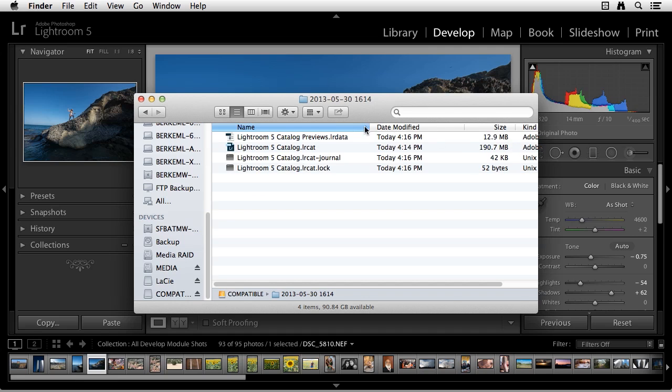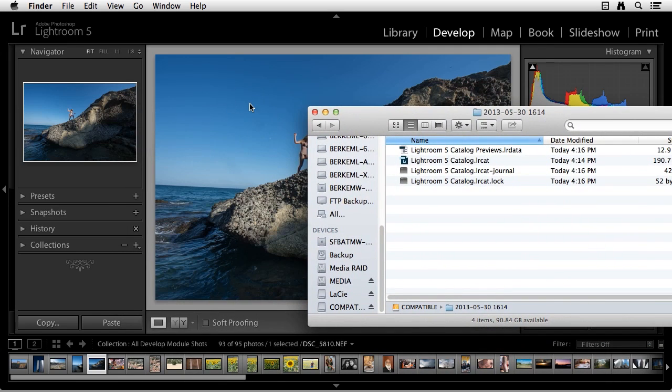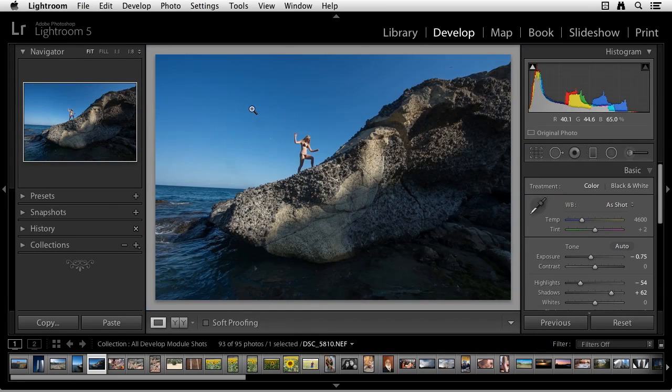The reason is it would take too much time to back up all those previews. And in fact, Lightroom will generate a new preview on the fly as you're working within the Lightroom environment anyway. So it's not that critical that you create a backup of your one-to-one previews. Now, having said that, you may very well want to manually back up that file with all the previews just to speed up the process of viewing images in Lightroom.